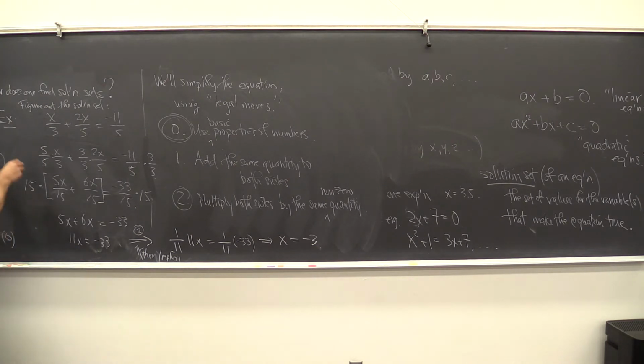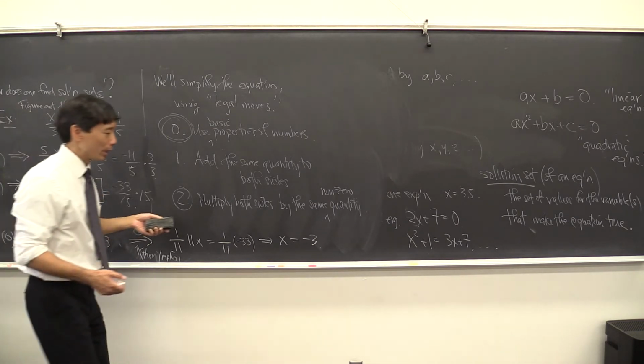Right, and maybe I should put arrows all along to show you that we start from here, then we multiply, then we multiply everything by 1, then we multiply both sides by 15, then we, et cetera, right? So this implies this, implies this, implies this. So this is how math works.